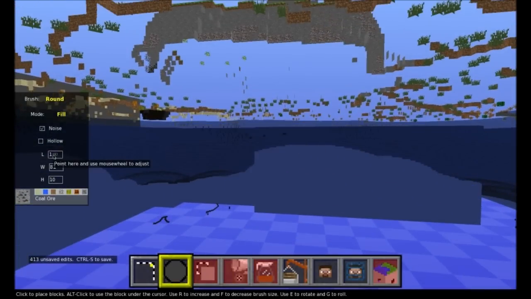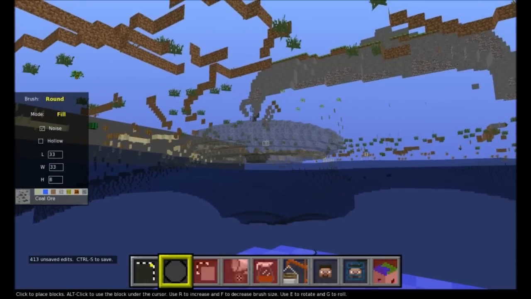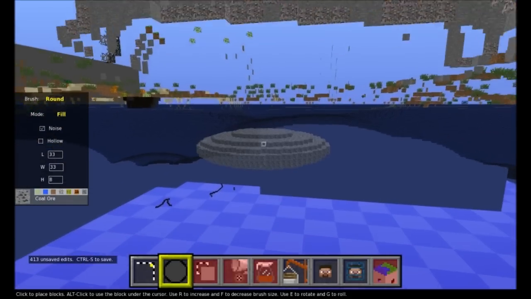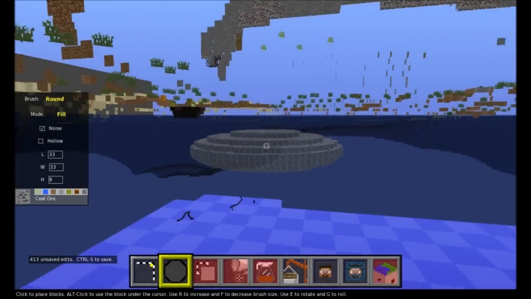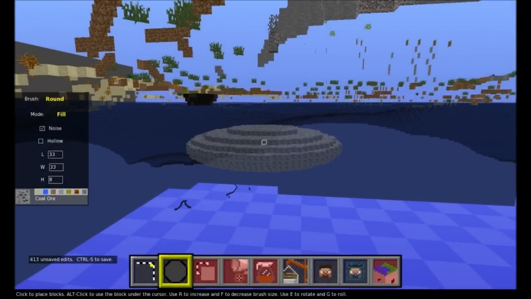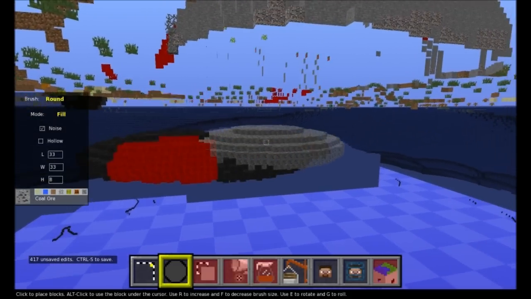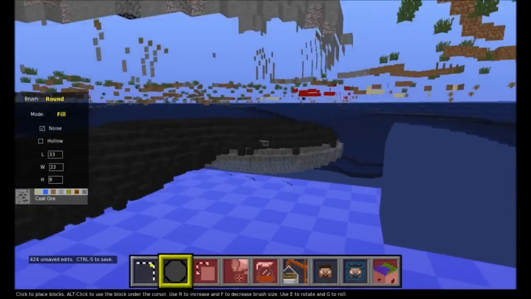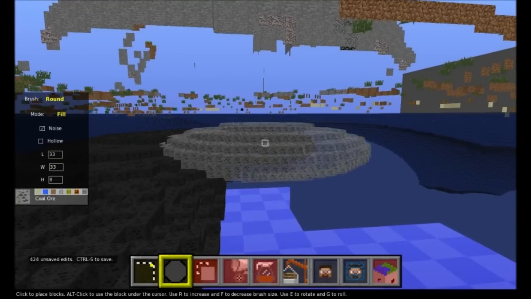Tell you what. Let's make it a more natural looking vein. I don't know why I call it natural. There's nothing natural about anything in Minecraft. Mineral deposits, I'm pretty sure, do not form that way. Coal forms in seams deep underground, not at the surface, I think. So, I don't know, it could.